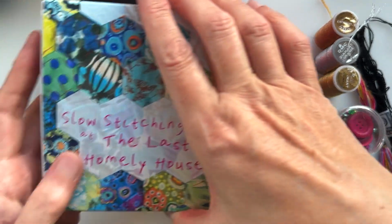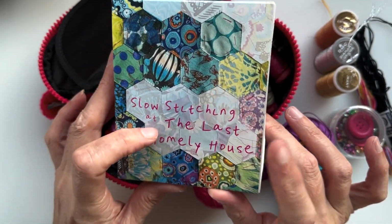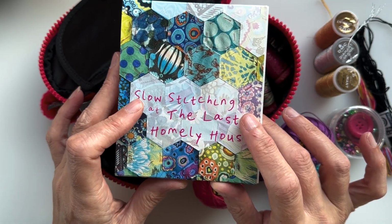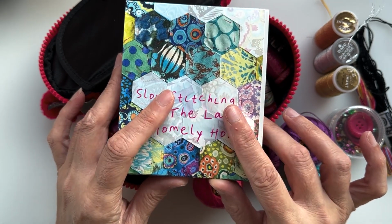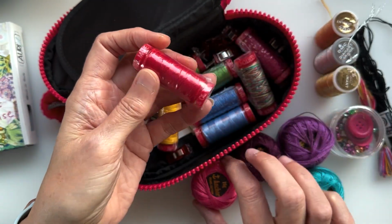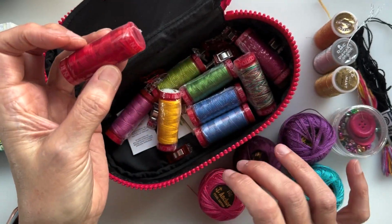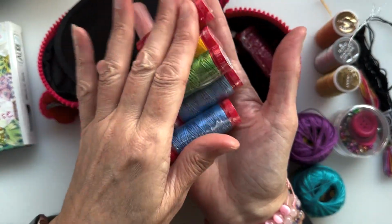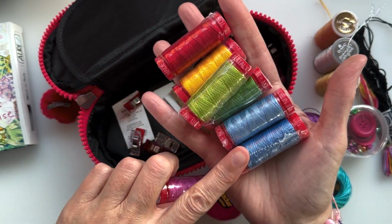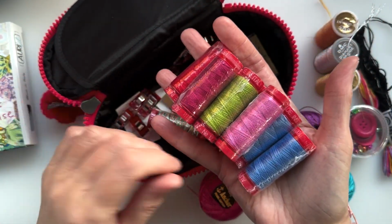I don't know if you watch Kate Jackson from The Last Homely House. Sorry, from Slow Stitching. So this is her Slow Stitching Aurifil pack. She's just recently released this, and I bought it because I love her work, and she uses this all the time for her slow stitching because it's a nice thick cotton that is very similar to the weight of the pearl thread as well, and in all my favourite colours. So look at these beauties. They are just glorious. A couple of lovely greens there, a couple of nice blues, different blues, and these are the threads that she uses all the time, and they're kind of my colours also.